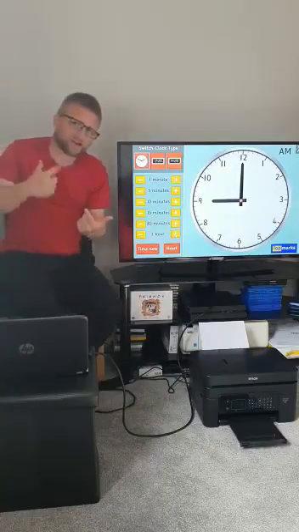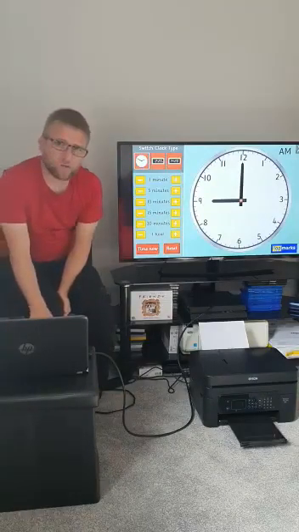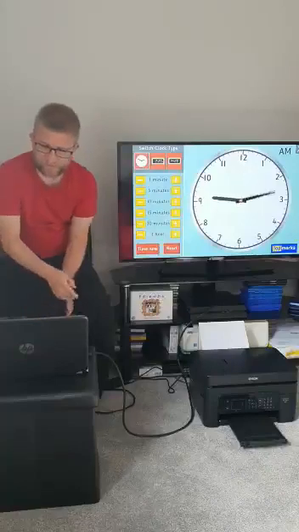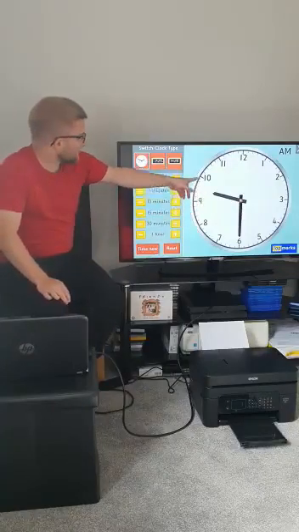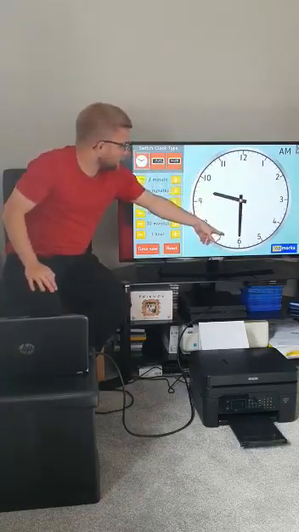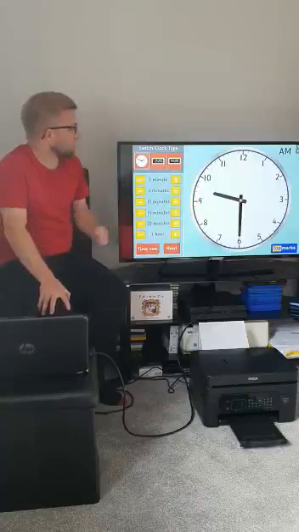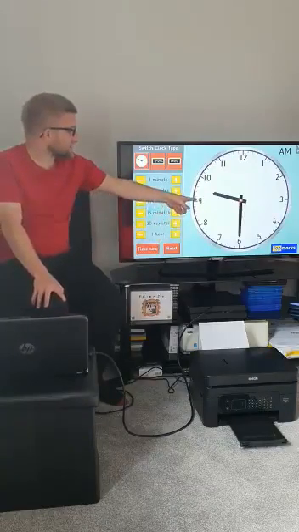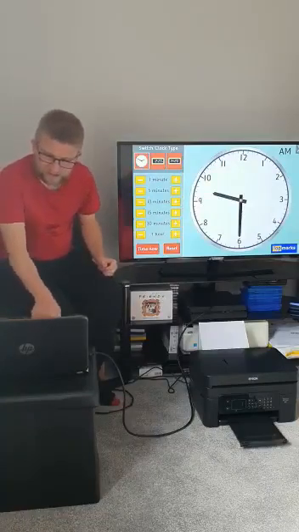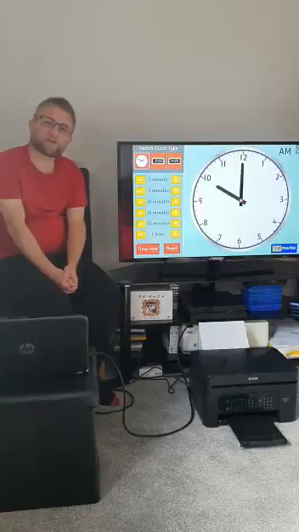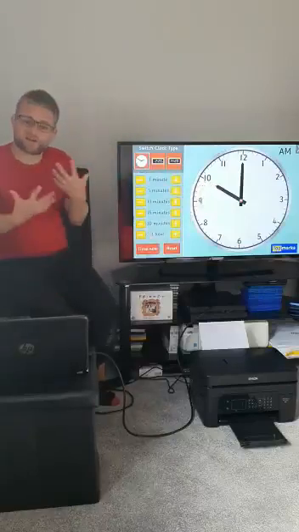Now let's move on in a few half hours. So I'm going to move on 30 minutes, and let's see what happens to the clock. Now you can see that the hour hand is not pointing at any of the numbers, but our minute hand is pointing at the 6, which means it's half past. What number has the hour hand just gone past? It's gone past the 9. So that makes it half past 9. If I then add another 30 minutes, if I look at the minute hand, it is o'clock. Our hour hand is pointing at the 10, so it's 10 o'clock.